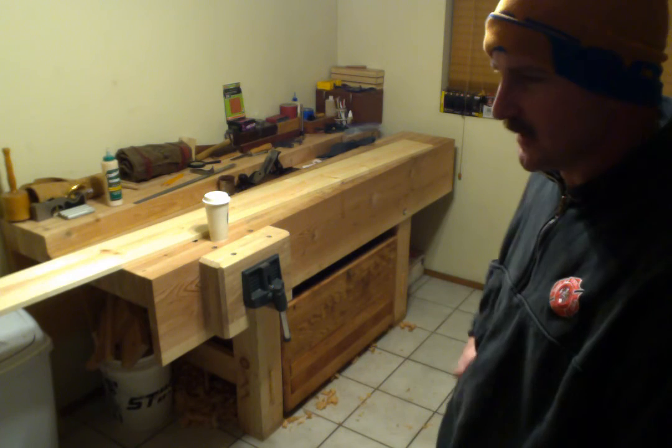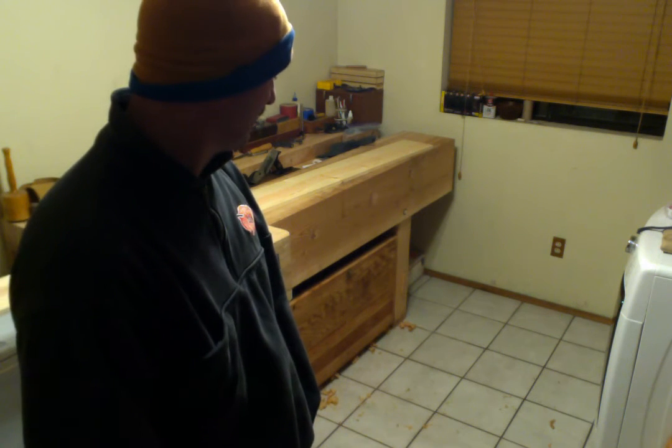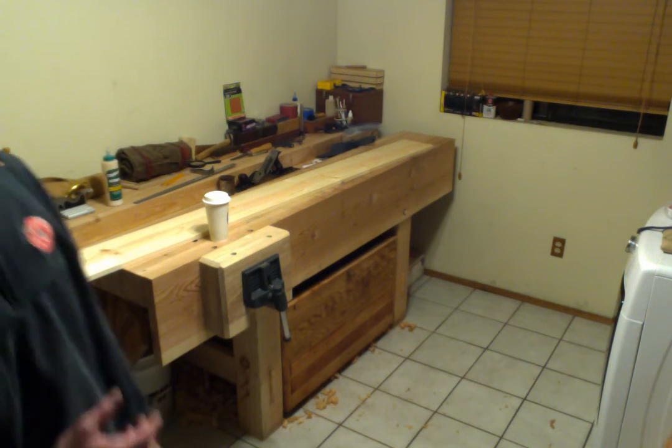Built the bench outside, restored the blacksmith vise. I've done a lot. I've been busy as hell for the last, I guess, 9 months to a year, really. Because, let's see, I've fully restored the forge, restored an anvil, built the bench that you see behind me. I'm going to be using this pine board as that final rail too.